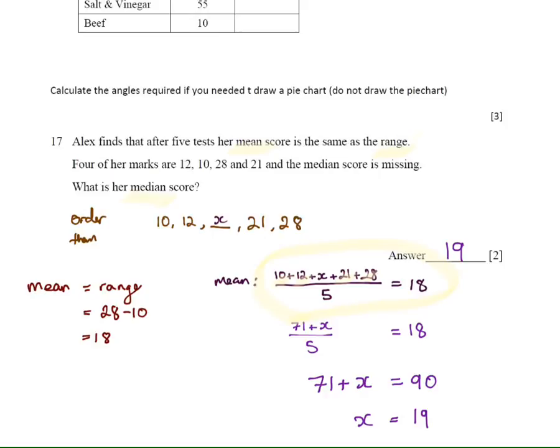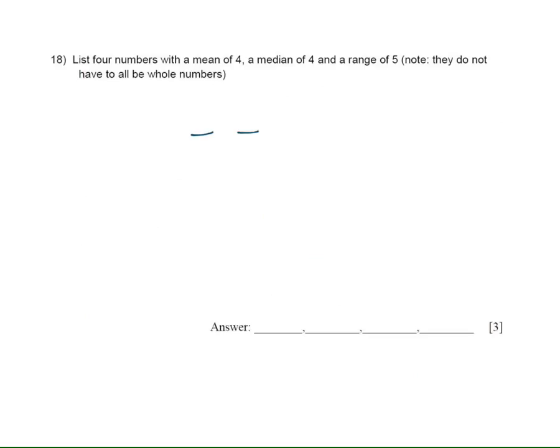Let's look at the final question now. So, we're given that we want a mean of 4, a median of 4, and a range of 5 for 4 numbers, hint being that they don't have to be whole numbers. I think we'll use that hint later. So when I was teaching you how to do questions like this, I just said find something that fits some of the criteria. The obvious thing that fits some of the criteria is just writing a list of 4s here. Because it's got a median of 4, and it's got a mean of 4. If you add them all up, you get a total of 16, so it works.